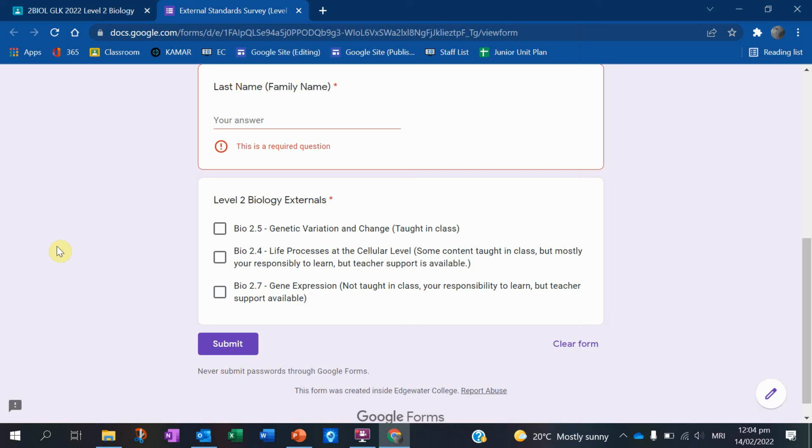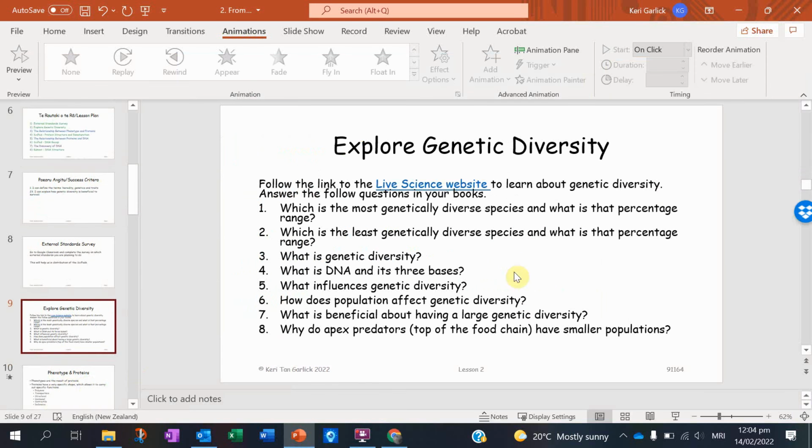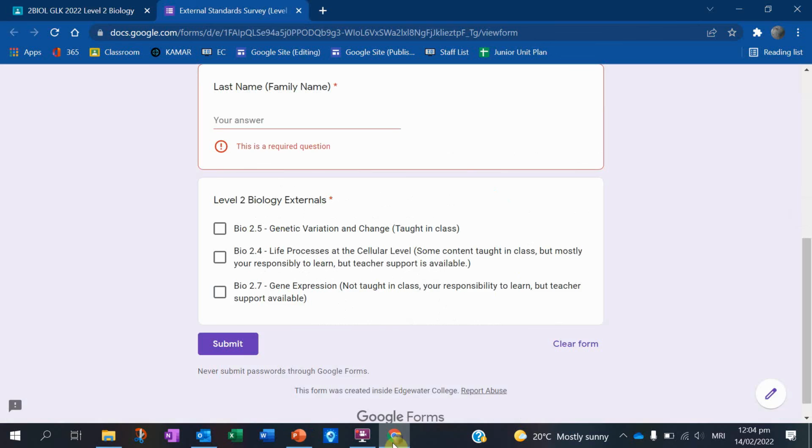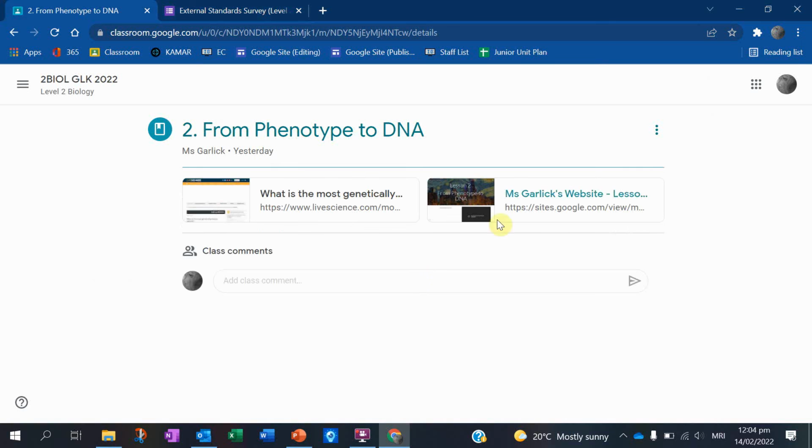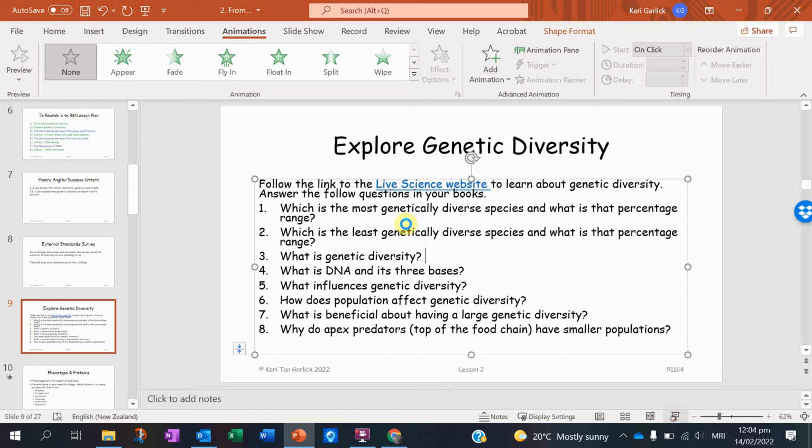When you finish that, you can go ahead and start moving on to our first activity, which is exploring genetic diversity. There's a website that I want you to read and some questions for you to answer. And that just helps you think about genetic diversity in the big picture. So that link would be here, and you see the link to that activity. Does that sound good? Cool. I'll leave this slide up with the questions.